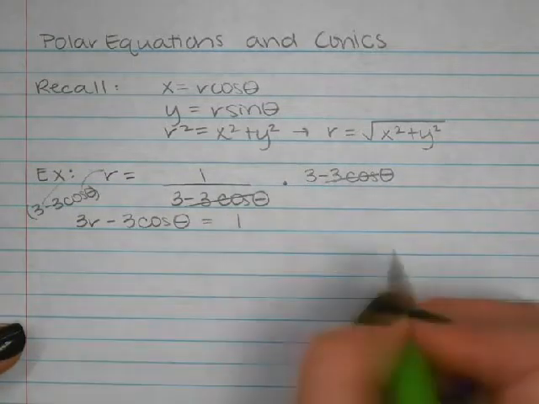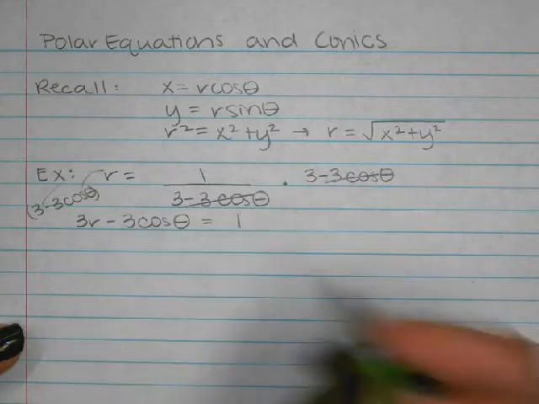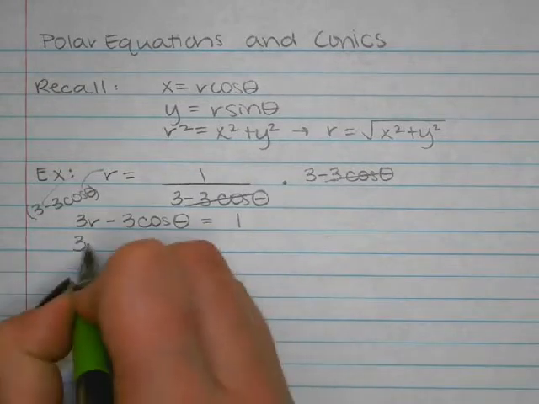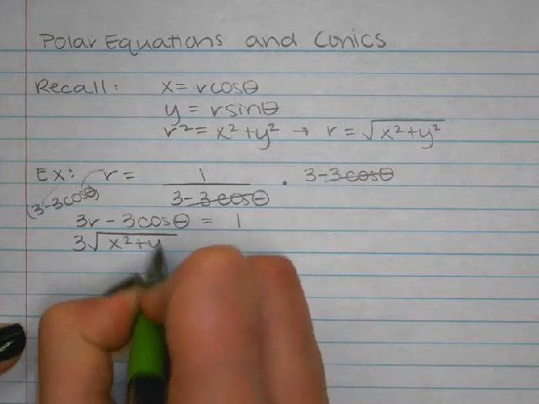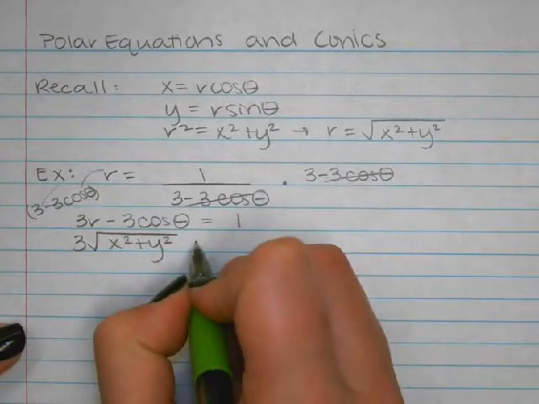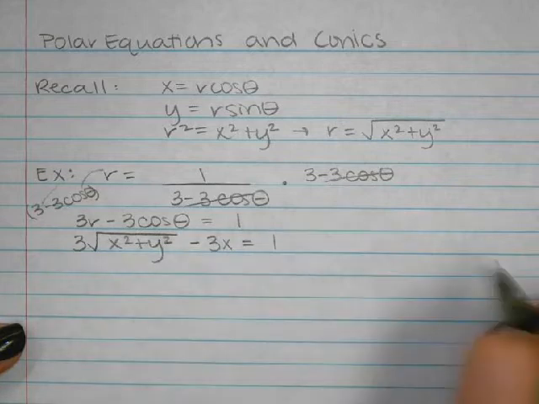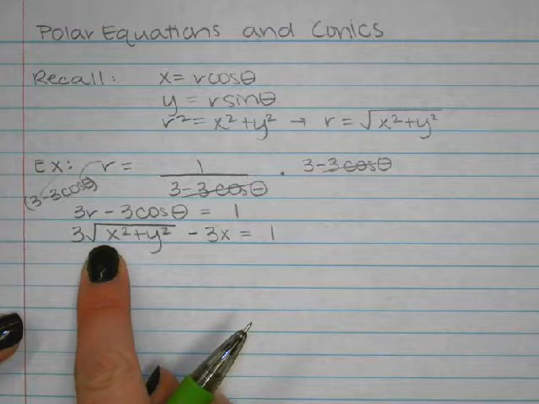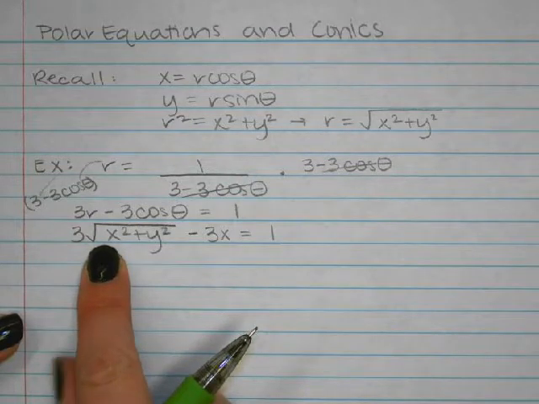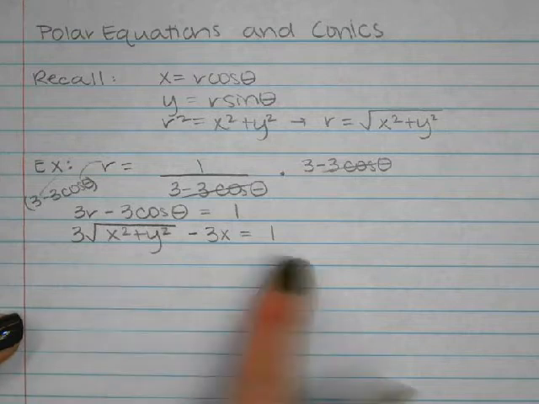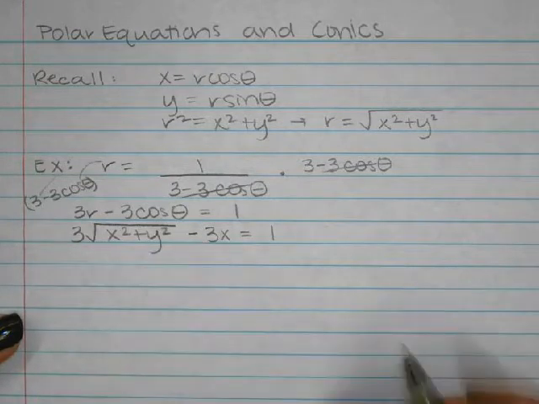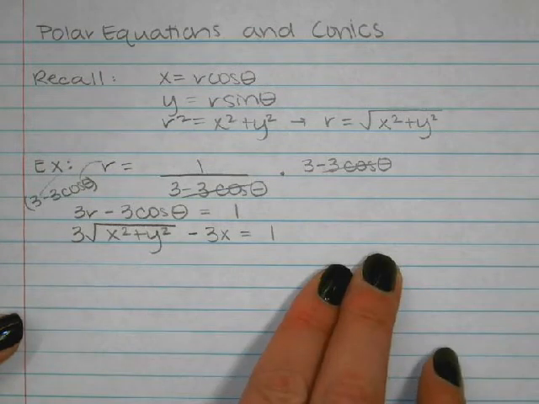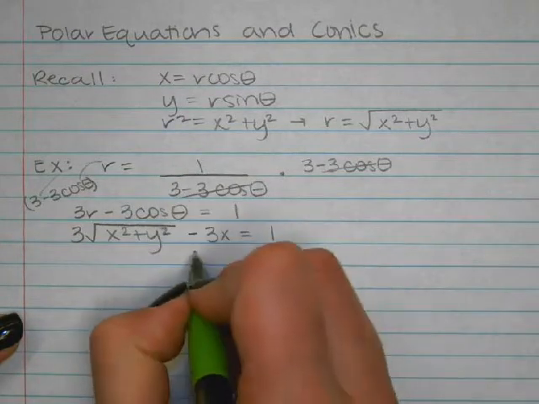And there's a whole lot of different ways you can do this next step, but what I'm choosing to teach you is to make the substitution now. So I'm going to say 3r gets replaced with 3 times the square root of x squared plus y squared, minus 3x equals 1. And then the goal right now is to get rid of that square root. The easiest way to get rid of it is to square something. We don't want to square the equation right now because that's nasty foiling. So I'm going to take these two things and move them over to the other side so that when we do square each side, our job is a little bit easier.